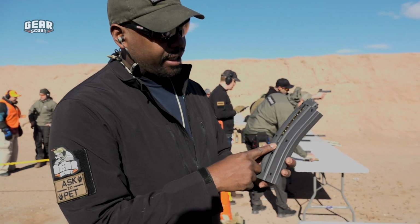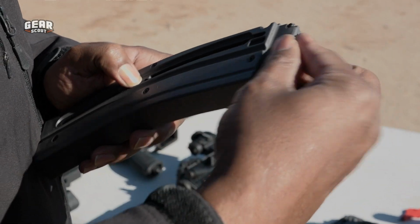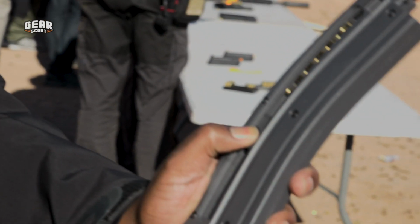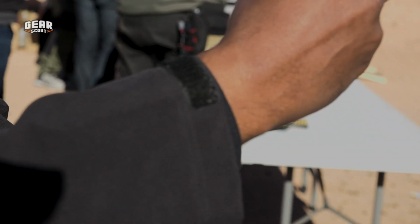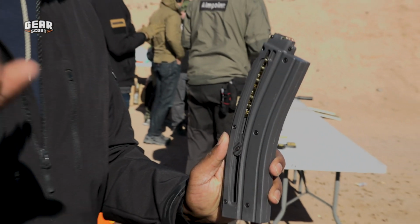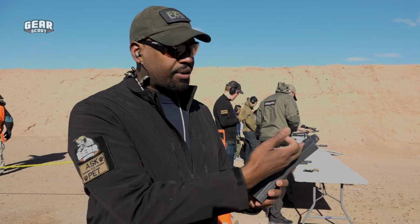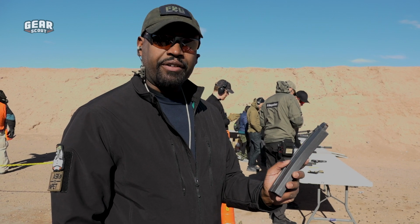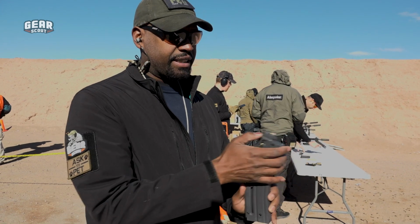One of the things that I wanted to talk about that I absolutely love is this thumb piece right here. One thing that everybody knows is that when you're loading rounds and you're pressing them in, after about 10 rounds your finger hurts. So what H&K has done, you just press your thumb release down just like that, and then you go ahead, push it in, and there's no more finger blisters. I absolutely love that. You can go through all of these rounds piece by piece, and if you needed to unload them, all you have to do is pop it down like that, and they pop off instead of flicking it and getting it on your thumb as well.